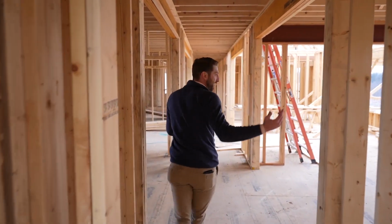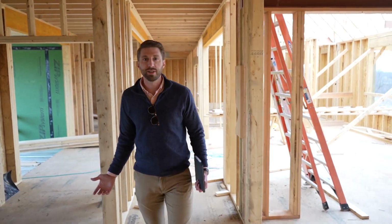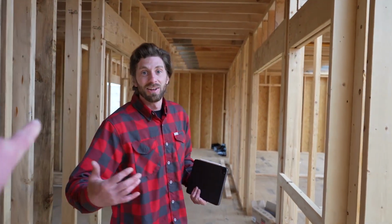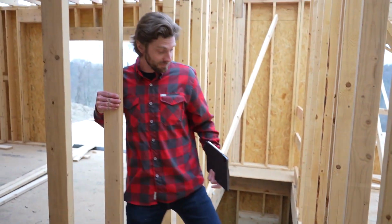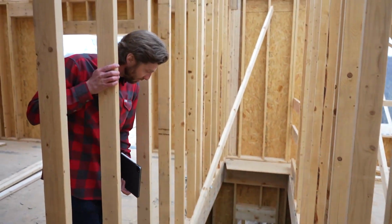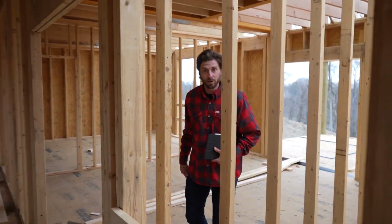So that's basically it for construction. I think we want to go see the fun stuff, right, Sean? Yeah, absolutely. I feel like I should be on This Old House or Tool Time or something. Get the flannel going. All right, go down here and make that left right there. Yeah, but the first thing I notice is this big hole, and if I had my skateboard, I'd be doing kickflips. Yeah, don't fall. Or drop the iPad. That's bad news bears right there. Don't try that at home, guys.